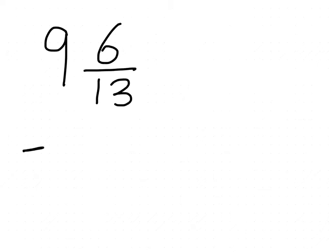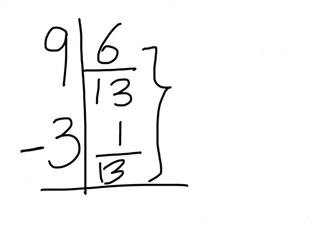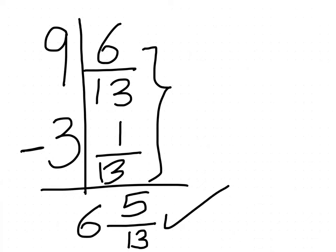Okay, let's take another example for subtracting: 9 and 6/13 minus 3 and 1/13. Again, both are mixed numbers with like denominators, common denominators, so I will deal with the fraction part by itself and the whole by itself. They have the same denominator, so I'll keep 13. 6 minus 1 is 5. 9 minus 3 is 6. I'm done.